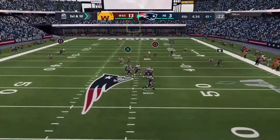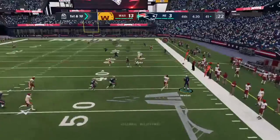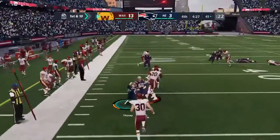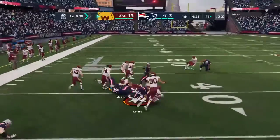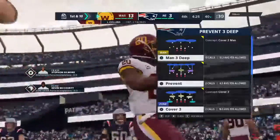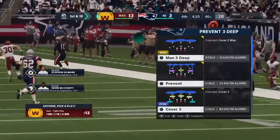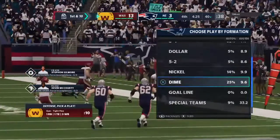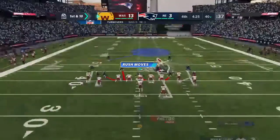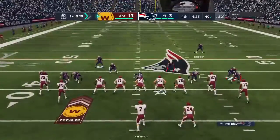A shotgun snap for Newton. Escaping the pressure right. And look at this. Cam Newton intercepted a 3rd time. Picked off by Landon Collins. And to the 40-yard line, that's where the return stops. He got out of the pocket there, was wondering what he was going to do with it, but I think his receiver was calling for the ball, wasn't he? He certainly was. The problem, he called for it too late, and when he delivered, they were all over him in the secondary and came up with the interception.